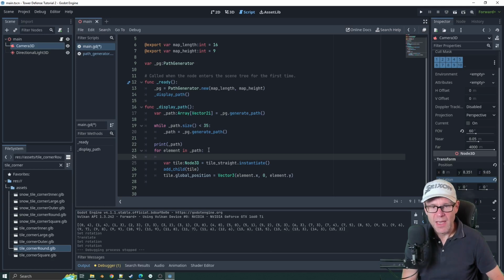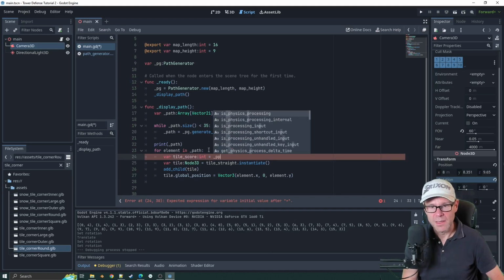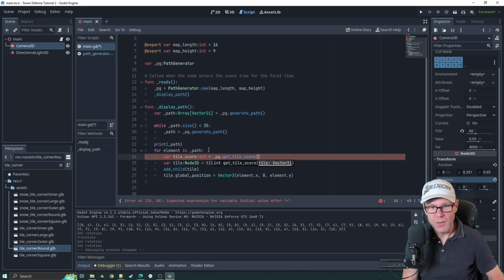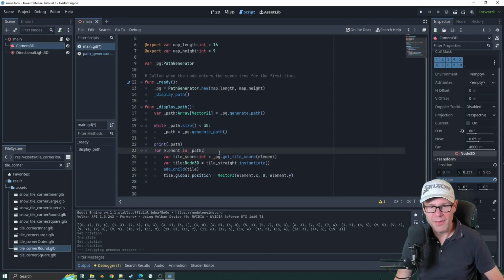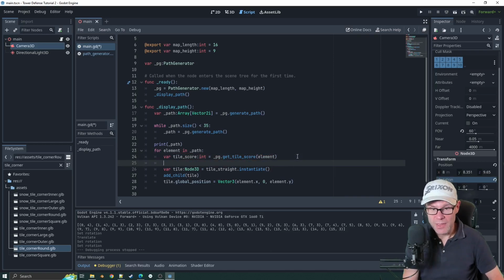So we can just say var tile score type int equals element underscore pg dot get tile score Vector2i. So that's going to be the element, because that is the element in the path there, right? And let's just print that off, shall we? Print tile score, because we're getting a little bit deep now.